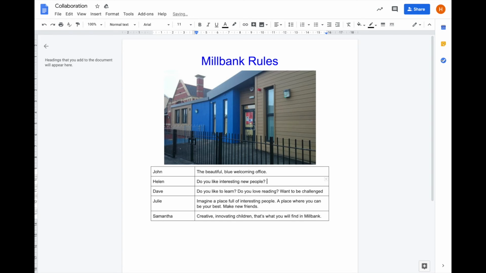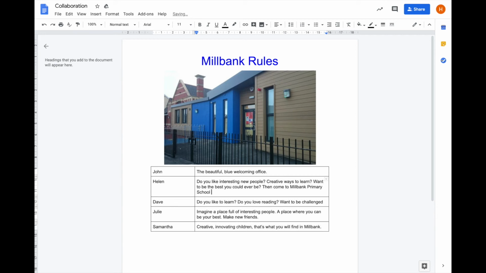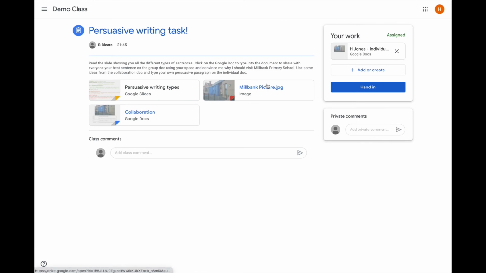The great thing about these documents are that it is all done on the cloud, so that when you are typing on there, it means that everything is saved immediately, so there's nothing lost. If the computer all of a sudden shuts down as you're typing, it will hopefully have just saved up to that point where the computer switched off. There's no need for the children to be pressing F12 frequently with this, as it will save it for them. So I finish this now, and I can come out of here, close the tab.